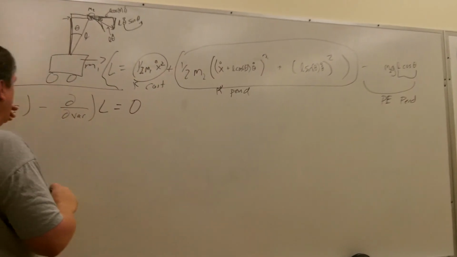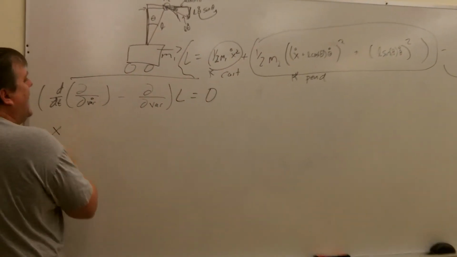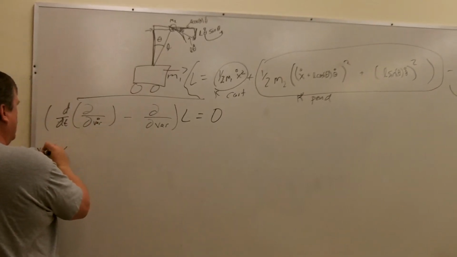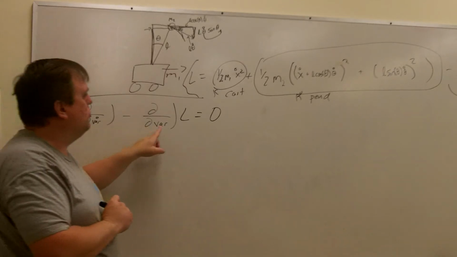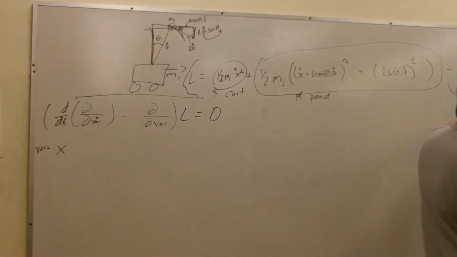All right, so this is it. I'm going to take it first with the x, which means my variable equals x. So I have to take the partial with respect to x. Anything involving x? A couple things. Actually, no. That was pretty easy, wasn't it? Remember, the partial with respect to x is checking the potential energy in the x direction. It's telling you there's no potential energy in the x direction, which you knew, right? So it's saying that the plane is infinitely flat, the cart slides along, and who cares?